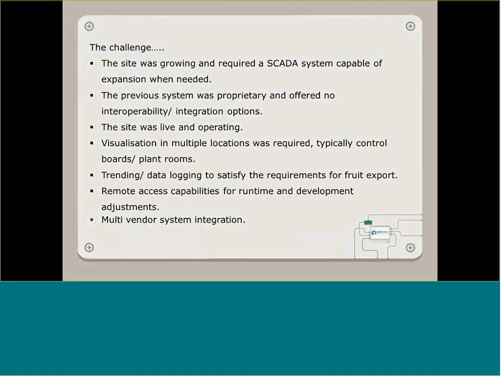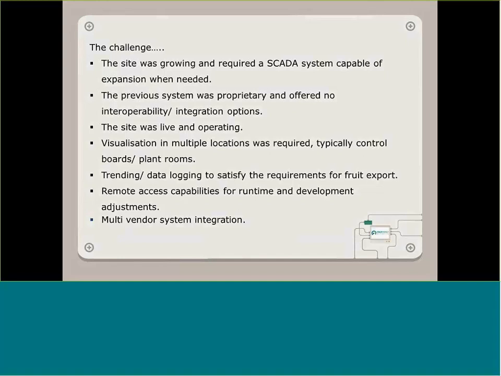They didn't really offer any kind of integration options, which tended to fail the future-proofing of the site and hamstring any kind of serviceability. Any upgrade to the site would be done in the quieter season, but they needed to maintain fruit storage integrity at the time because they couldn't afford to shut down a complete facility.